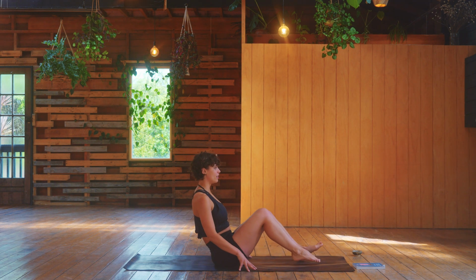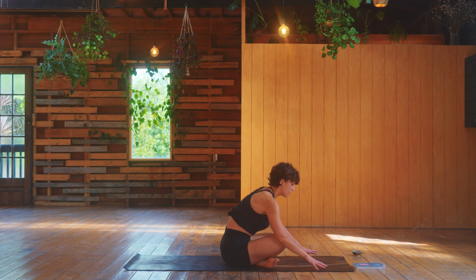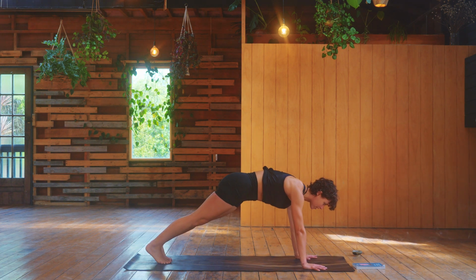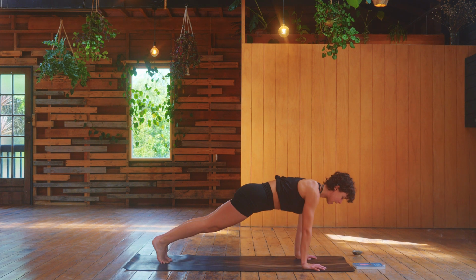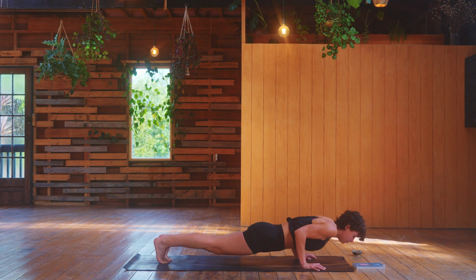Navasana boat pose, inhale, lift up the feet. As you exhale, cross over the ankles, plant the hands in front of you, step back into a plank position. Big breath in, shift your weight forwards. Just one tricep push up, chaturanga, come halfway. Inhale, lift up. This time lower all the way down to the belly.